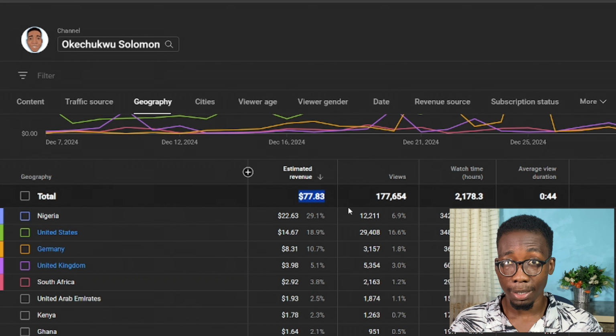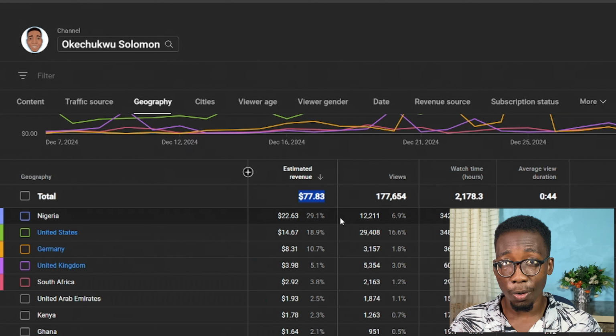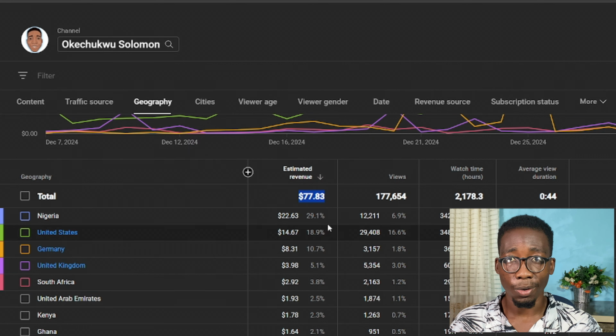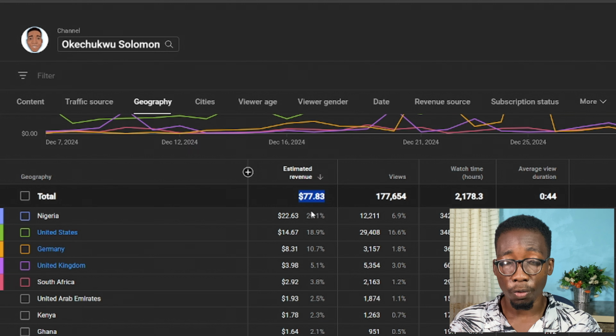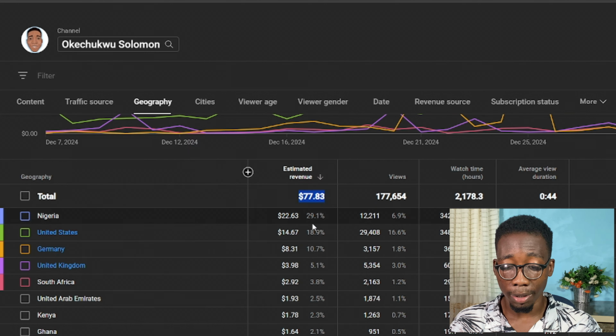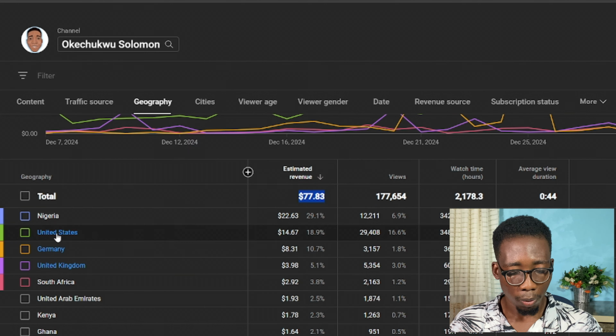They remove 30% from this money. I don't know how they calculate it. Either they'll be thinking that the whole earning is from the US, or I don't know how they calculate it, but like they said, you have to fill the form to make sure your earnings are accurate. As you can see in my earnings here, what I've made so far from the US is $14. So after filling this tax form, what they will minus is 30% from this $14, because this is the earning I made within the US. And that is it. By completing this process, you've ensured that your YouTube earning complies with the US tax law and you've avoided unnecessary deductions.